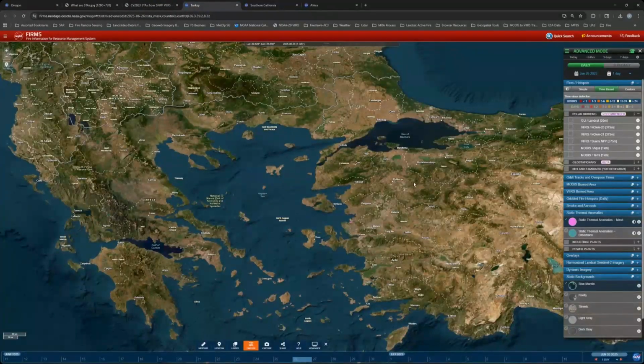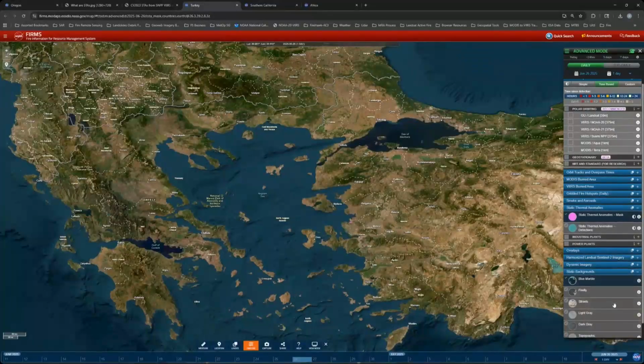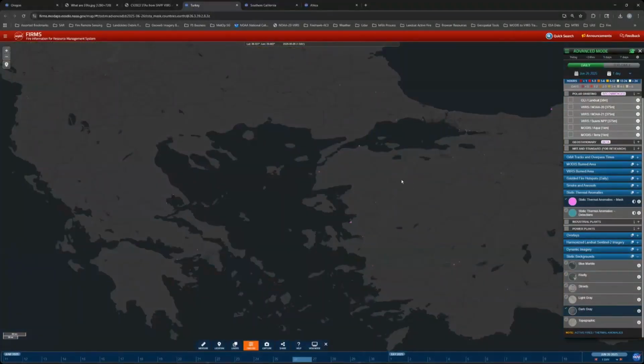So the next thing I'm going to show is we're jumping to a map in FIRMS for Western Turkey, and if you want to access the static thermal anomalies layer mask, it's under this static thermal anomalies group in FIRMS. And you can see I have it drawn up, and they're very small features at this scale, and they're showing up in magenta. But if I change my background layer to a dark gray, they stand out a lot better. You can see them here throughout Turkey and into Greece and whatnot.